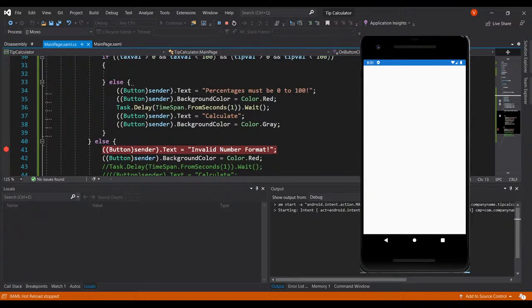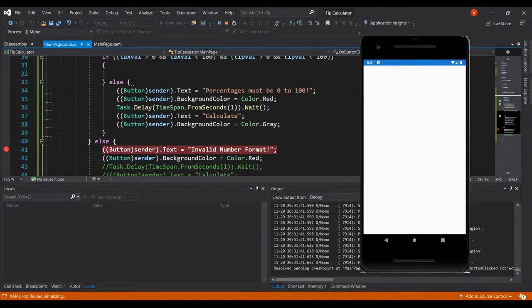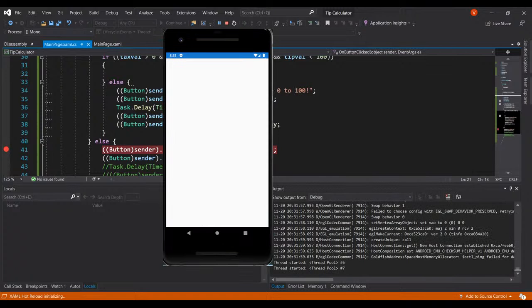Come on, please load. Alright, let's see. You can see it is loading. There we go. Let us isolate the problem.